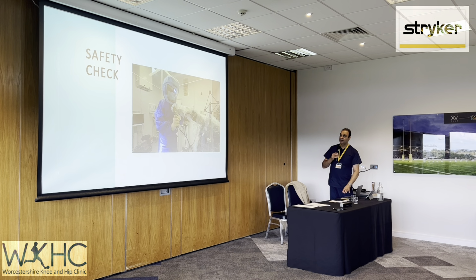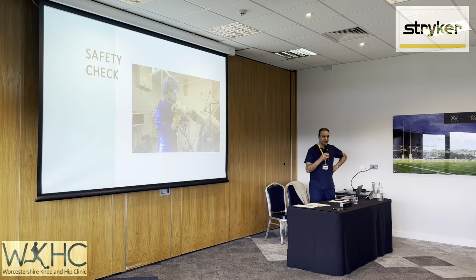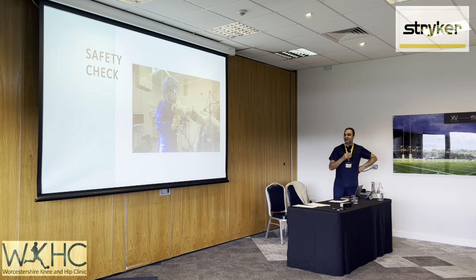And then you'll be careful with the robot. That saw is very sharp, it's a very rigid saw, so it's not flexible. So if the saw is not tucked in and the scrub nurse walks past, there is a risk that you could cut her neck. In one of our early cases, it nearly happened. We had a scrub person who walked past and it just missed her neck, unfortunately.